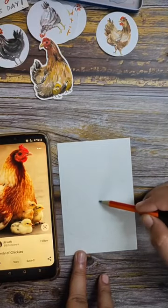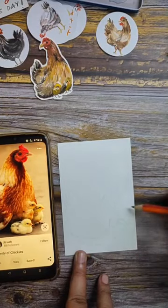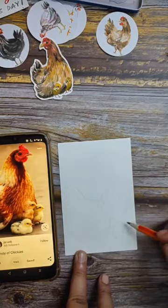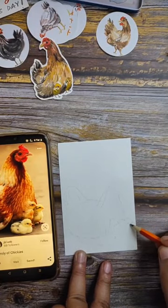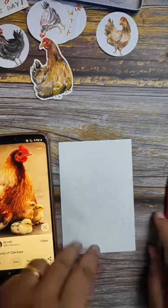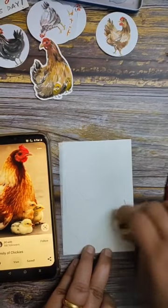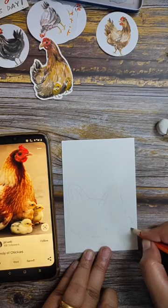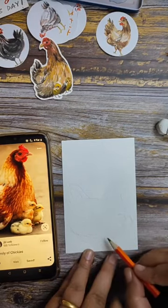Now the hen itself is quite majestic. We've got to make her nice and big. She'll be wide. Maybe we can bring her in a little more here. Bring the tail bigger, make it bigger. Okay, I'm just placing a few things here before I start. Okay, confusing now. So let's move some of these guys forward. Allow the chicks to come forward a bit. And this one sits here as it is, so that's fine.